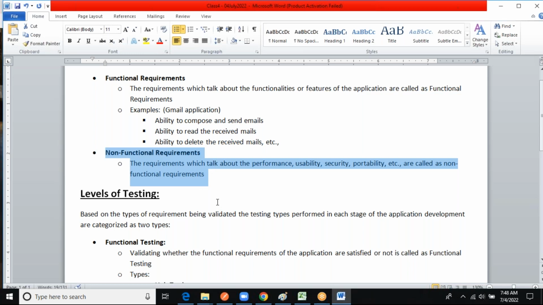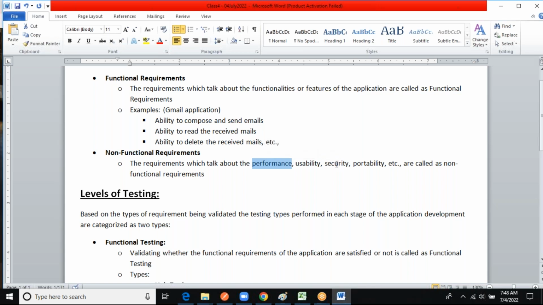The email must be sent and the recipient must receive this mail within 2 seconds. That's a performance aspect.